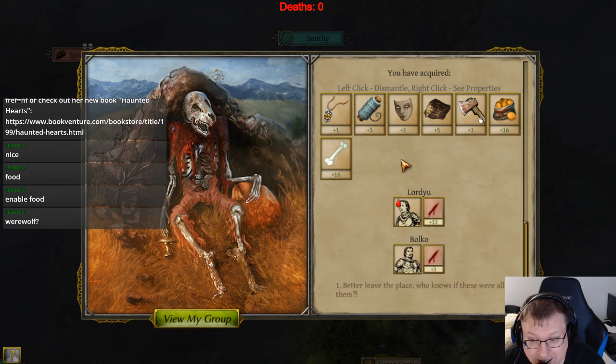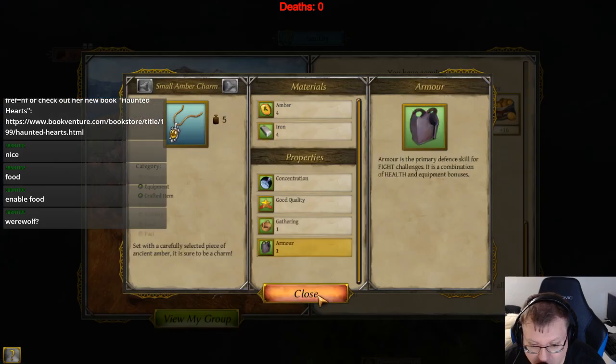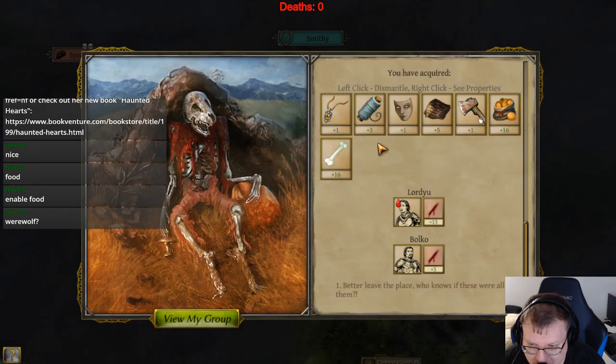And we did not get any endgame resources. That really sucks. Normally you have a chance at dragon bone or dragon leather, but we got the lower tier of those 2. But we did get a good quality gathering necklace. That's always nice.